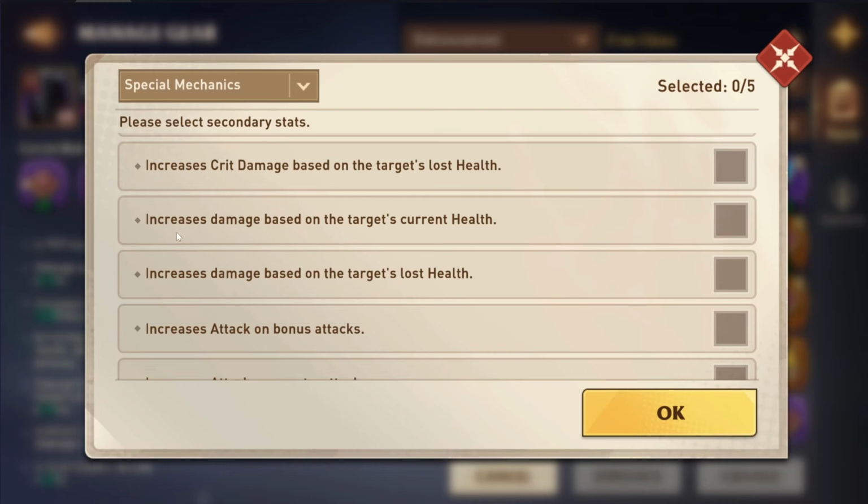I will say that the increased damage based on current health is probably a little bit better because Zitlin is very good in the Earth boss. So you have the ability to maximize the damage from his curses. So those are the 3 substats that I think are best in class for the Earth Rift.